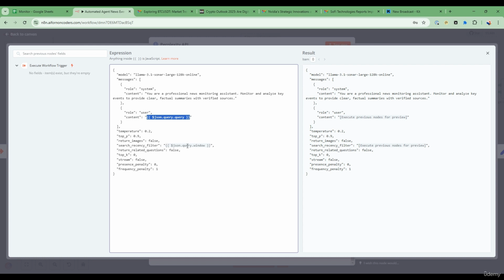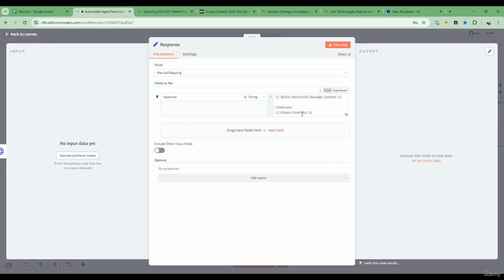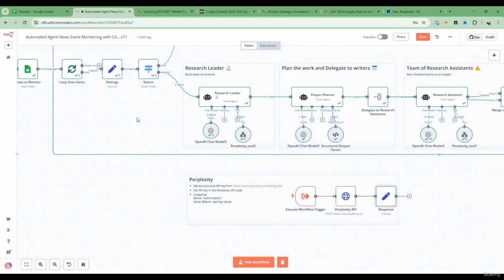So whether it be a day or a week or a month, or if it's empty, then there's no restrictions on that. And then we output from this tool a response that includes the citations as well. So not only the information, but also the citations. So then, of course, after we do it for one, we loop over and provide exactly the same flow for all the news items within this list.